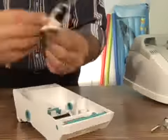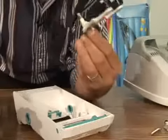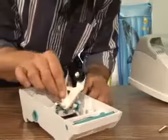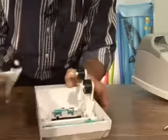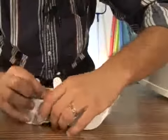And now we're going to take one. There's no right and left on these necessarily because you can't put them in wrong. Well, I suppose somebody could, but they'd have to be pretty dense because it sits so perfectly like that. There we go, sliding it through. Whoop, slips right in. All right, good to go.